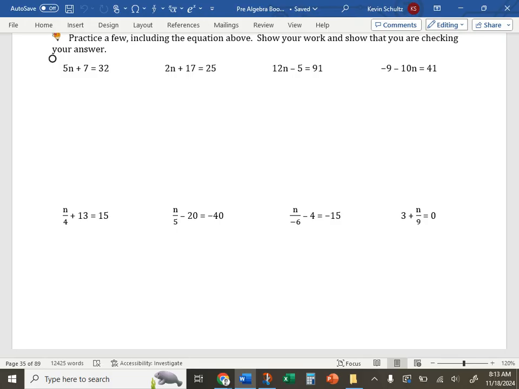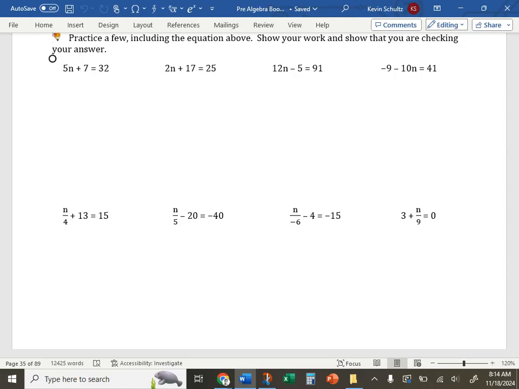Take a look at your work. We have the first two in the top row and the first two in the bottom row done. What did we do first? Claire? Start with the multiplication. Other way around, actually. Okay? Because we're undoing the operation, we're undoing the equation, we work through order of operations backwards.